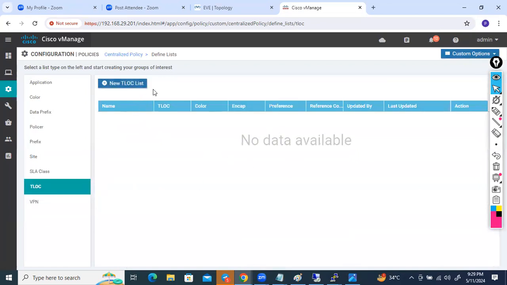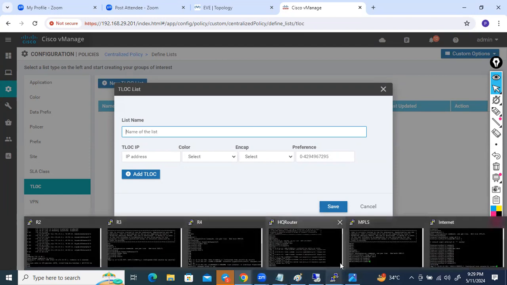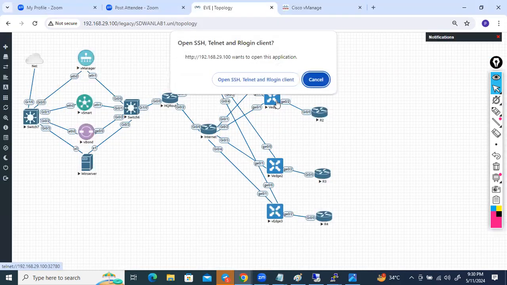Then TLOC. How many TLOC is there, guys? We have two TLOC. So what is the system ID for this one?